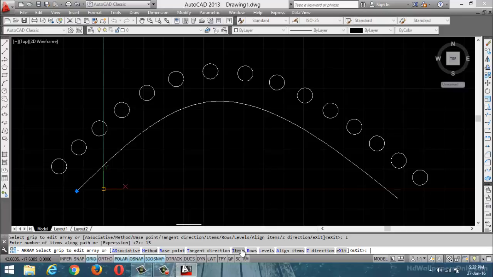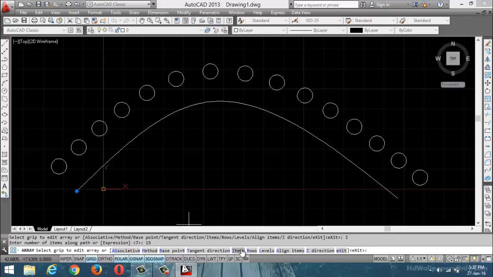First one is divide, second one is measure. Divide means we can place array objects with respect to dividing. We can divide the entire path with respect to the number of items. Measure means we can place the objects at some distance with respect to some measuring value.